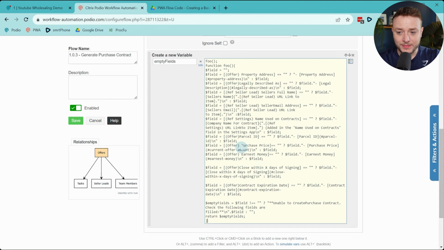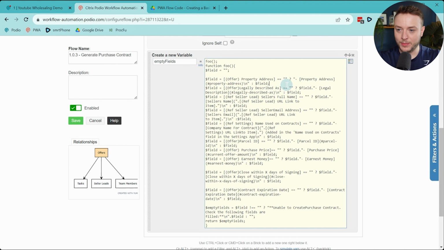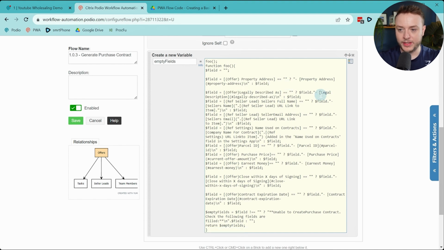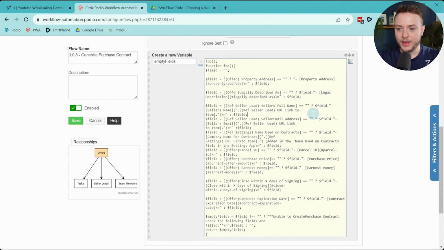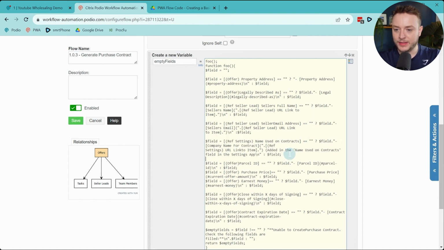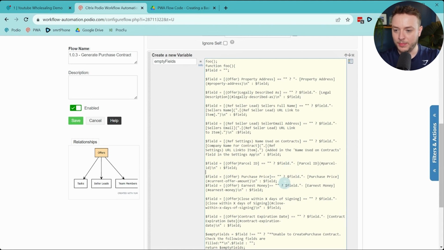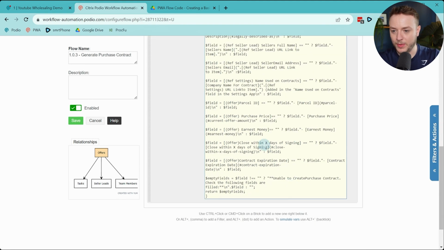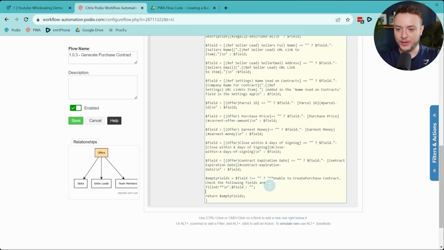Okay, so this is quite a long one, and it's the best way to check that all the fields are there before we actually generate the contract. For those that aren't using the cheat sheet, there really isn't a better way to do this. What I can do for you, and if you've got the cheat sheet, you don't need to do this, but they're basically in segments right here. So as long as you copy each one by one and make sure everything's correct, you'll be good to go.